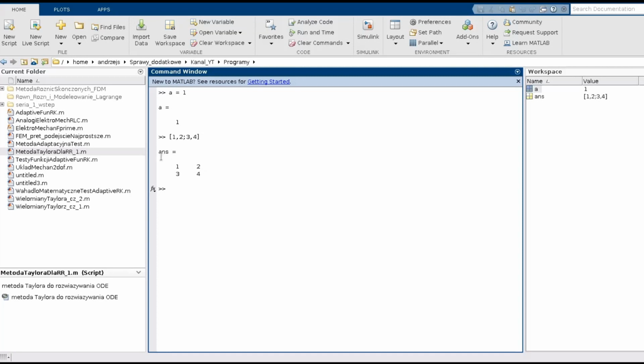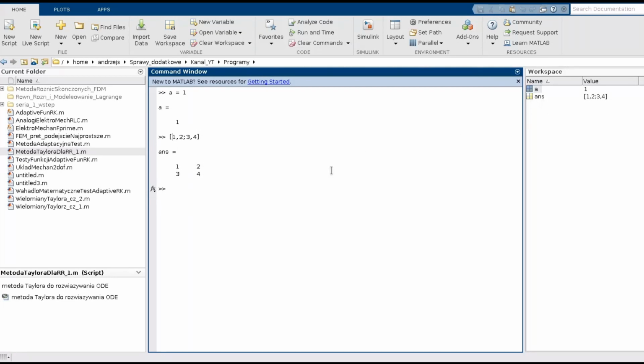Firstly, that my matrix was created in that way that I input the first row, separate the elements of the columns by the comma, and then separate rows by the semicolon. This is the way we create matrices in Matlab, and we also need to use square brackets, which is here. And the second thing is that because I did not create any variable, it was created automatically, and the variable name is ans.